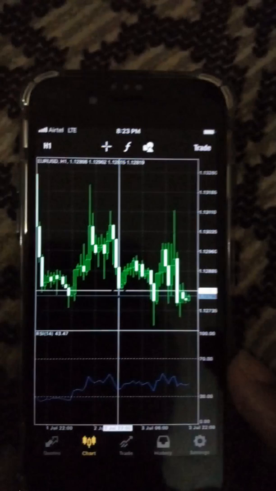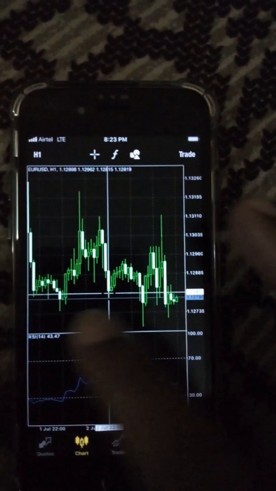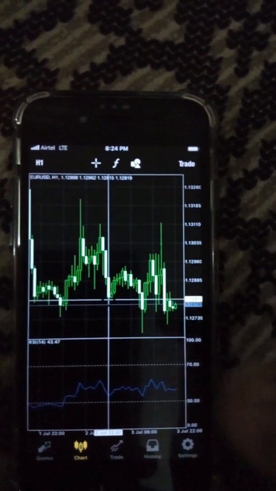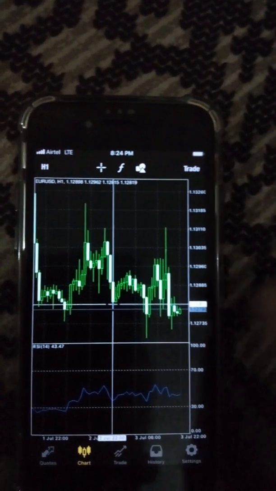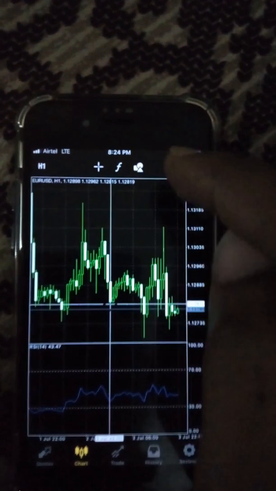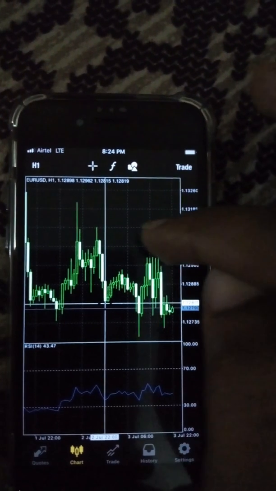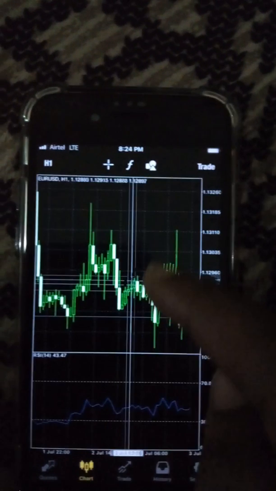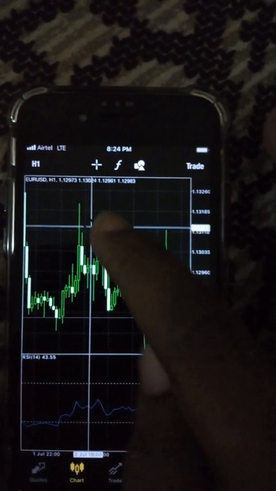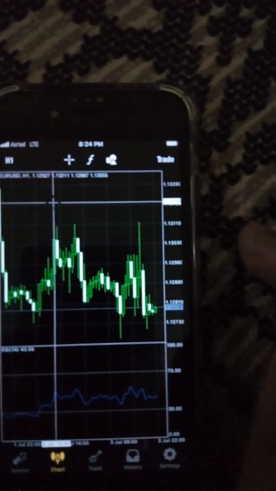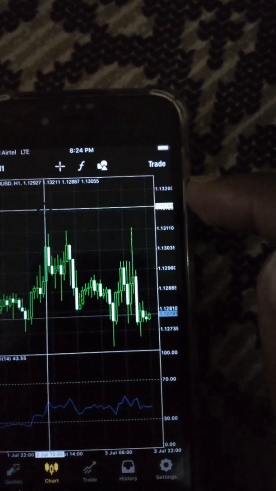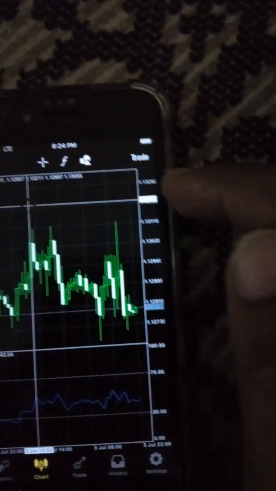I click the chart. Now what you're seeing is what we call a candlestick chart. Remember I was talking about geography and I've told you that geography and physics has a part to play here. So whenever the currency exchange goes high, like as high as this, the highest it has gone today, you click the navigator. This is a navigator. It helps you to analyze heights. So this is the highest the currency has gone today, where you see the highest peak. So it's at 1.13195, where you see that white tile. That's the highest it has gone today.